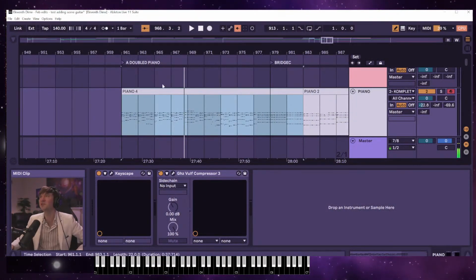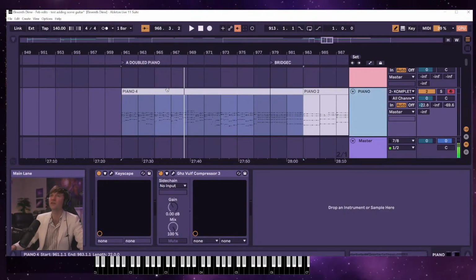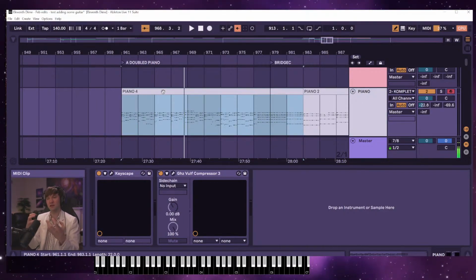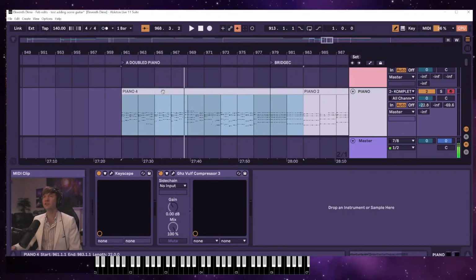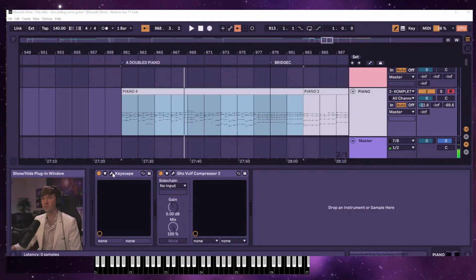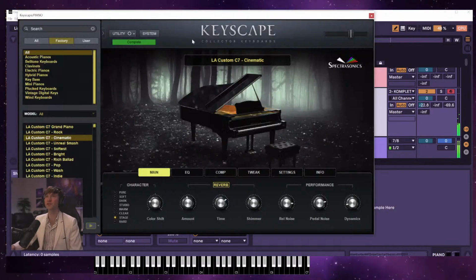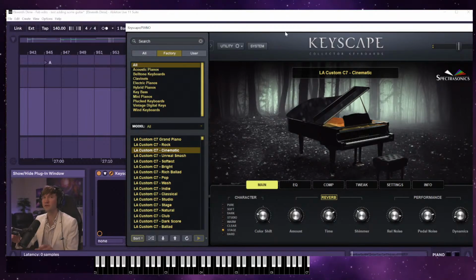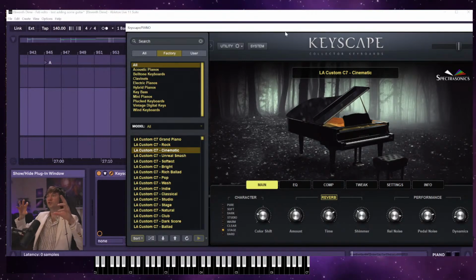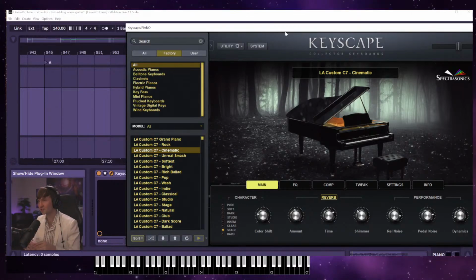It's like this cinematic, dark thing, but it's meant to be a clubby, dry, percussive piano. So I'm gonna change that back really quick. If I hit this to pull back up the Keyscape patch, that's the piano patch. You hear that? If you're listening with headphones or speakers, you might hear a little swoosh, almost like a vinyl hiss coming after. I'll hit play and stop again. You might hear it.